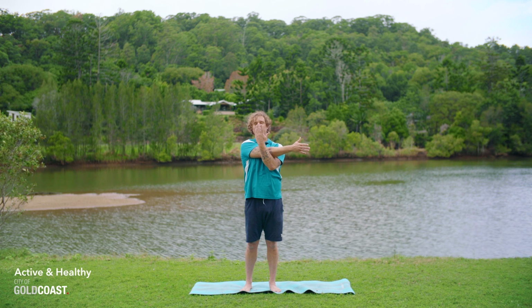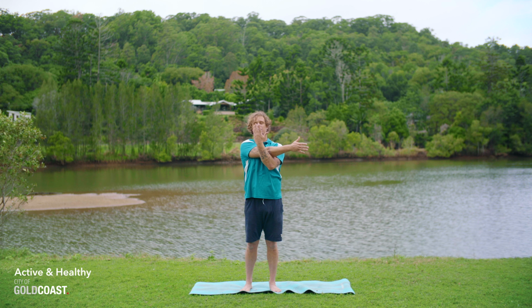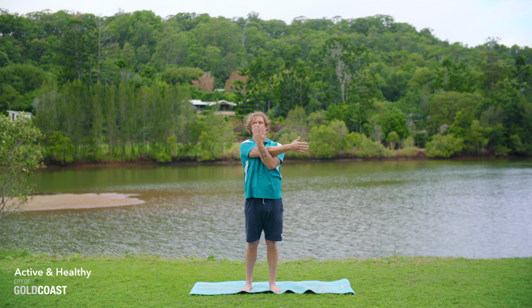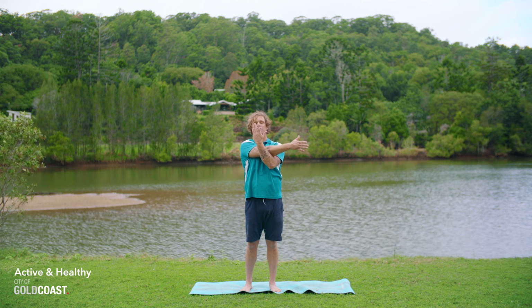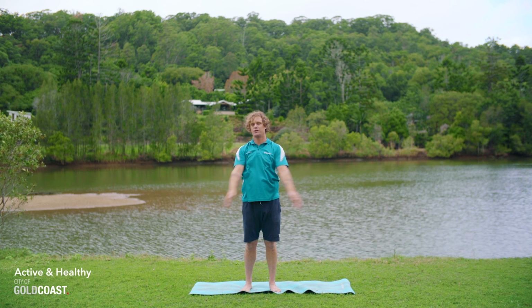You'll start to feel it in the back of the shoulder as well. Let's stay here for 3 more breaths. 2, and 1, release. Good job. So we'll do our arms across the body again.